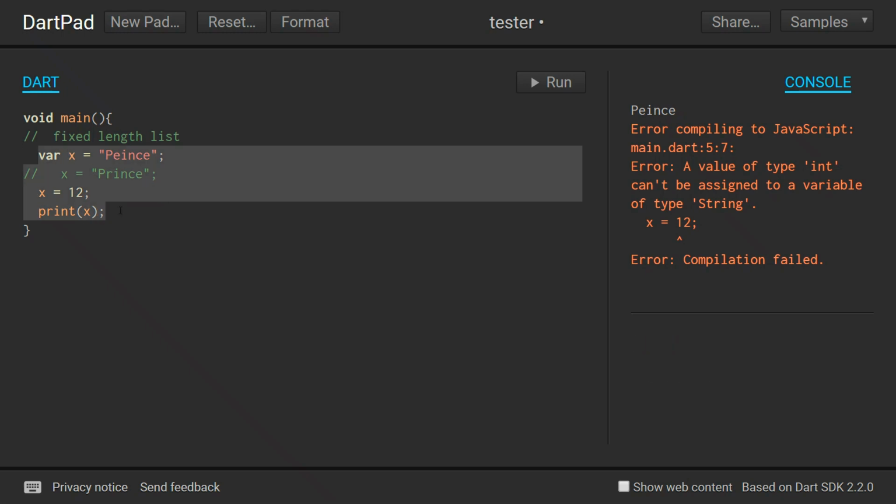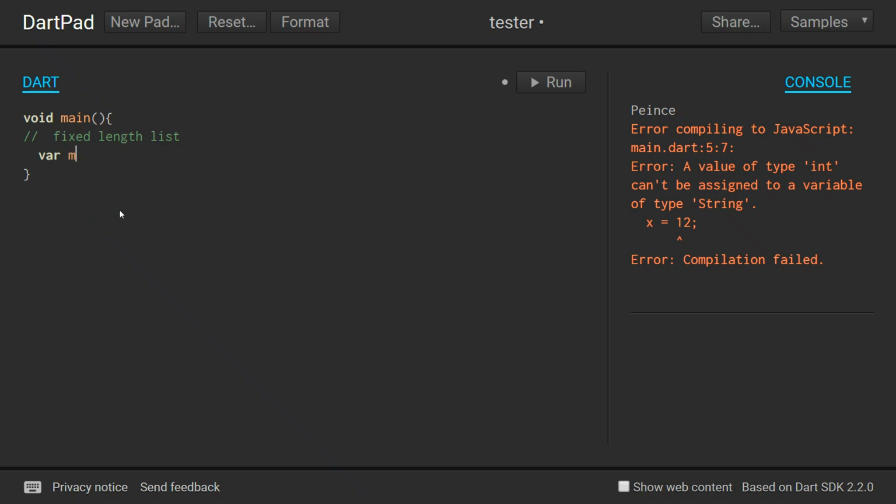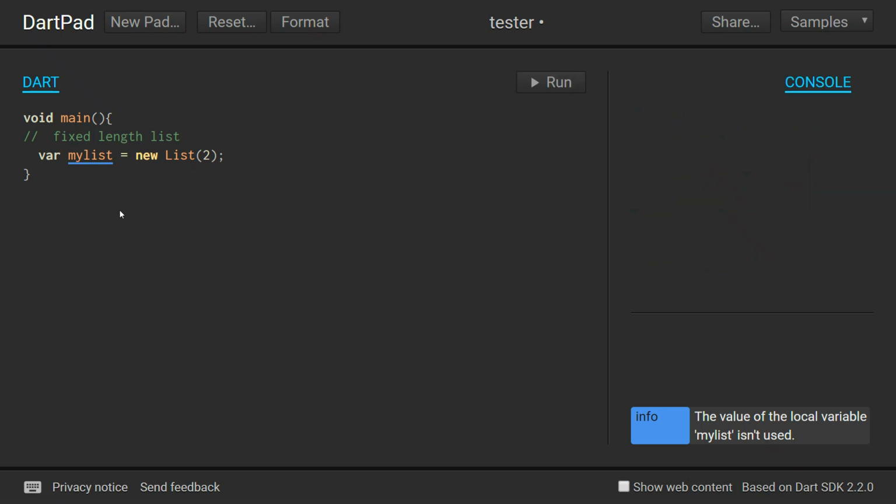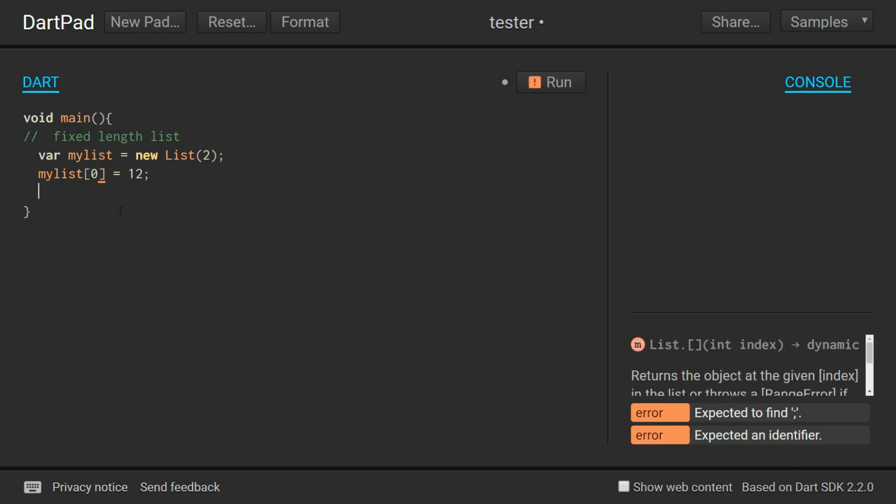Now let's move forward. We have this var, then we have my list name. Let's say myList is equal to a new list, and then I give it a size, let's say 2. Run this code, it won't throw an error. Now obviously we have to talk about how we can create a list. We did create a list. Now we have to talk about how we can add values, how we can get values. Adding values in this list is again pretty simple. You can say things like myList, and then you can index it like myList[0] is equal to 12.